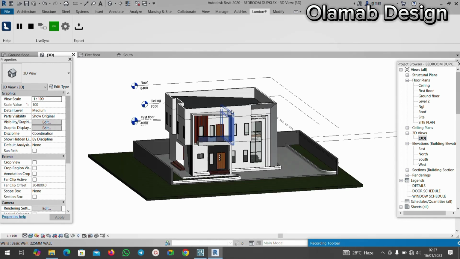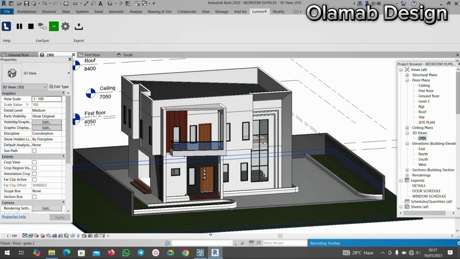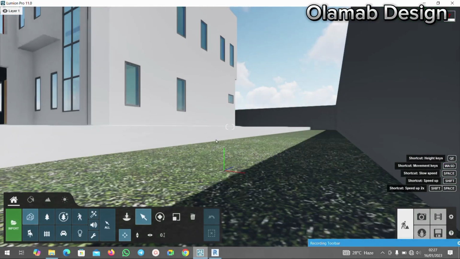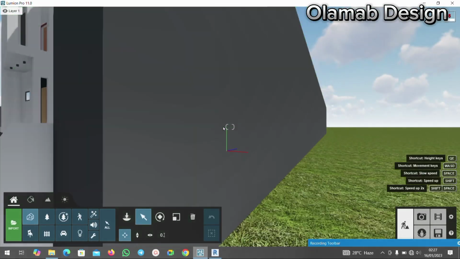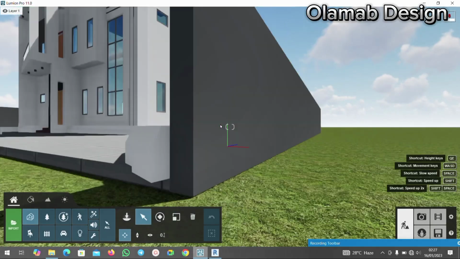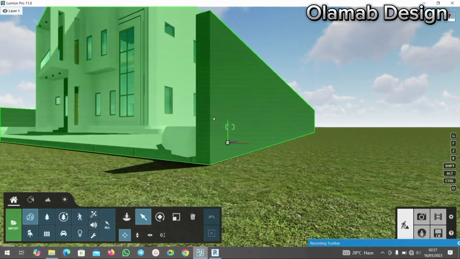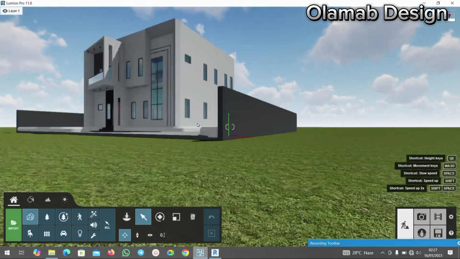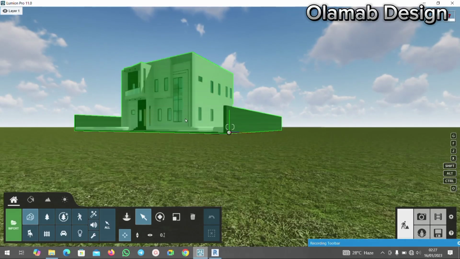Immediately you do this, if you go to your Lumion software, you are going to see that model right here. At times, you may not see the model. All you just need to do is to scroll on your mouse. You have to keep scrolling till you see the model.